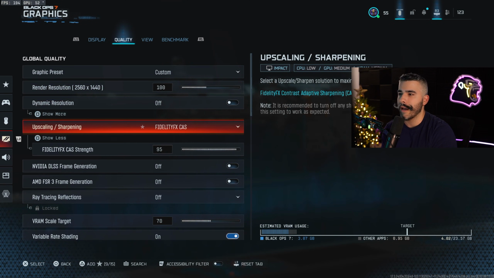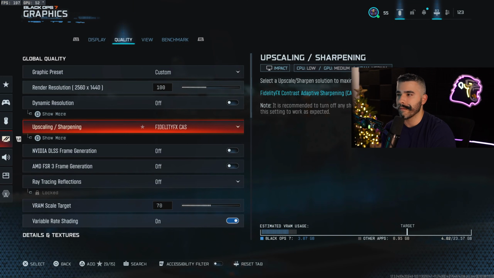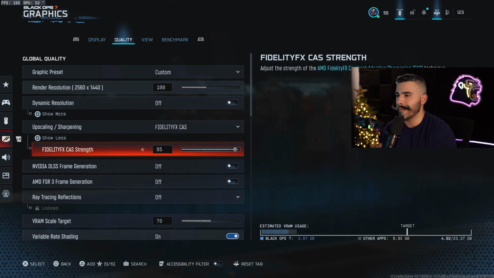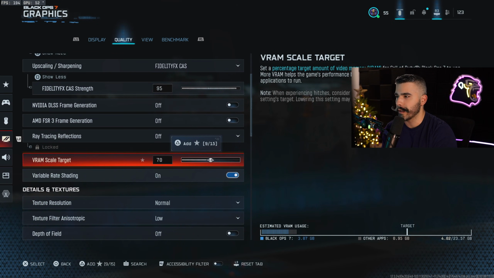I do use FidelityFX CAS. I'm a big fan of it. I know some people have been using NVIDIA DLSS, but I feel like FidelityFX CAS is fine. I still get a lot of frames. I have it on 95. Off. We're going to go through this really quickly for performance and a little bit of quality.